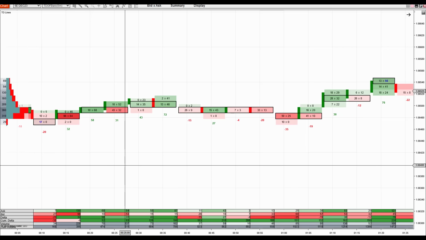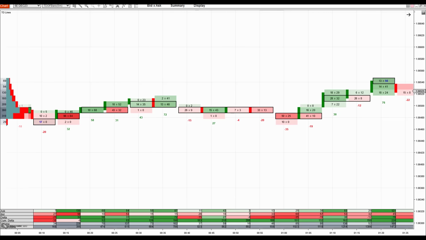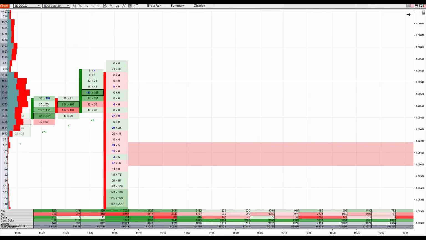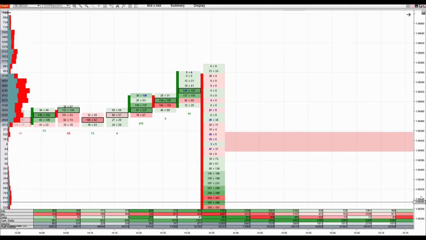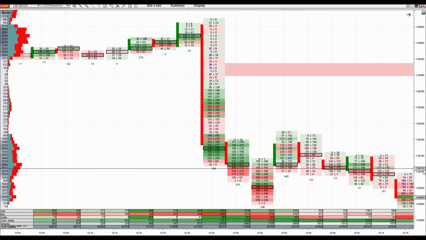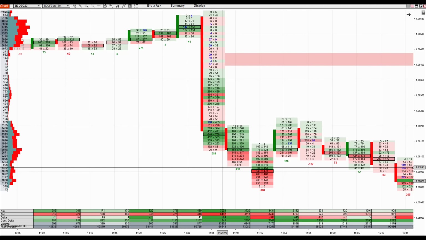But let me now go to the next column here, which is total volume. The total volume is all the volumes traded here, regardless of whether it was bid or ask. So it is those volumes plus those volumes, and you get the total volume. Now, this is important stuff when you're looking for places where significant action and market activity was during the day. So typically this is during macro news.